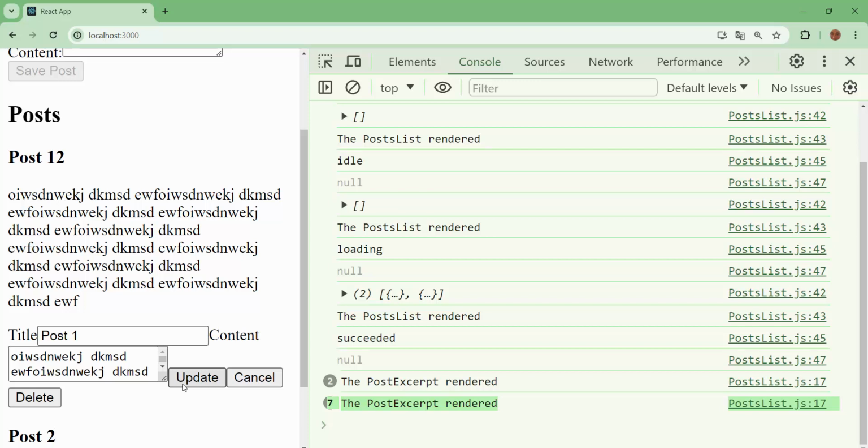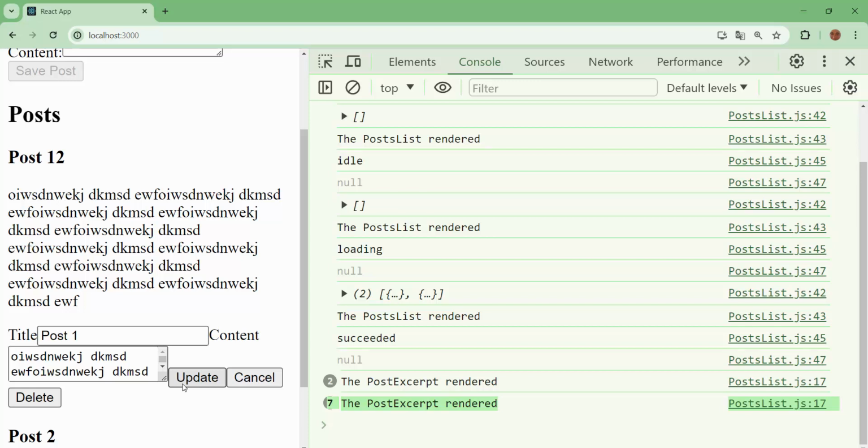Post excerpt is never rendered on pending type, because on pending nothing happened. There is no change in the post array. There is a change in the object post status, from idle to loading. But post excerpt changes only when global post changes. Global post goes to post list, and from post list to post excerpt.